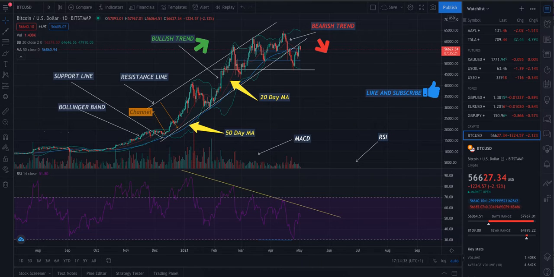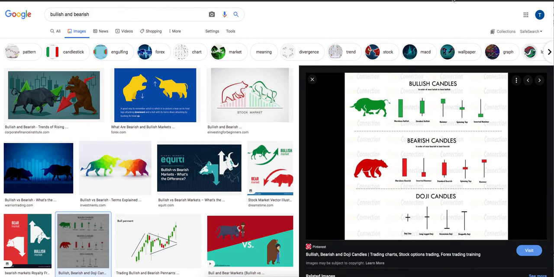Here's a better analogy, or a better picture of that. Imagine the bulls and the bears. A bull would be going up with its horns, and a bear would be pushing down. So when you hear channels or people refer to bulls and bears, this is what they mean. The bulls are the buyers and the bears are the sellers.